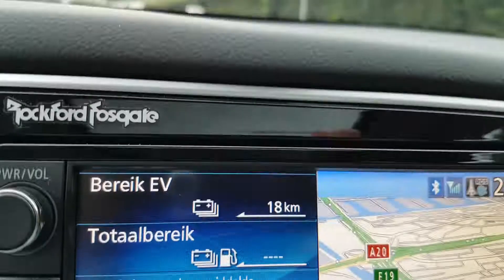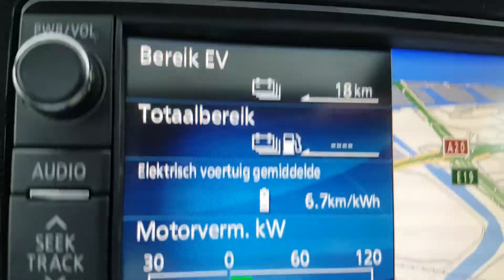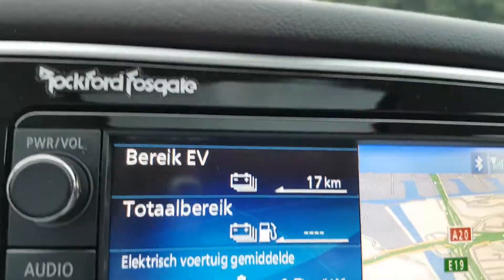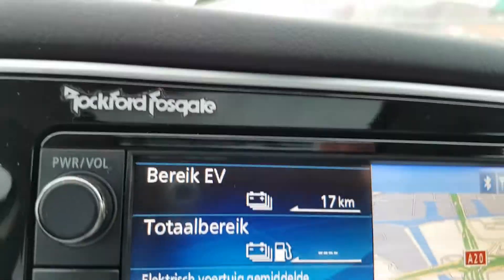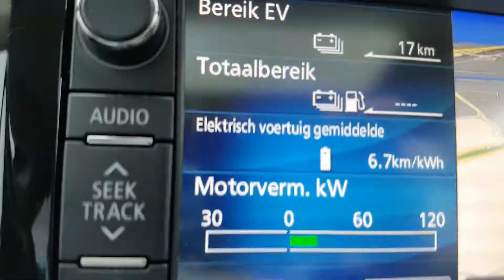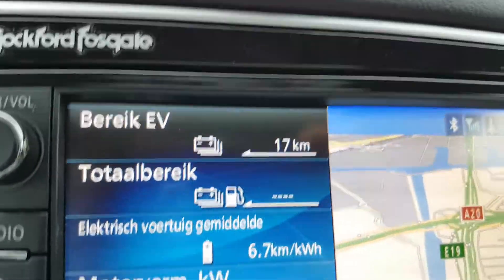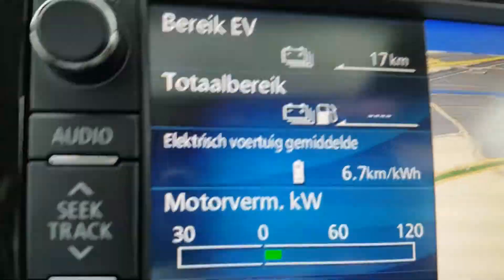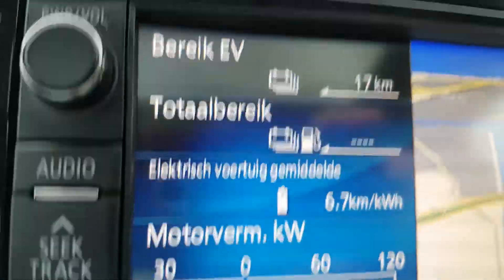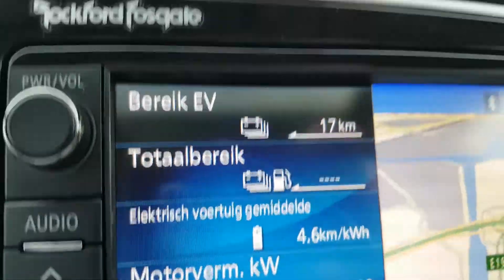As I said, there is some gasoline left in the tank, so I guess there is some mileage left as well. The next stop is at Delft South, where we're going to refuel with gasoline and also do a fast charge at the fast charging station. So we'll be fine getting home. Thank you.